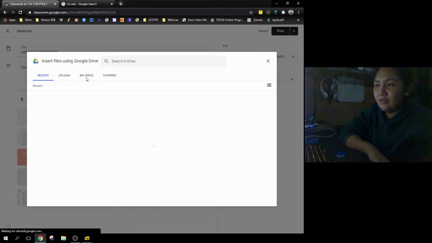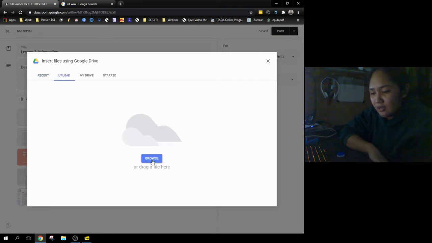And here we have browse or drag a file. When it says browse, it doesn't mean browse the internet. It means browse your file directory. When I say file directory, I mean something that looks like this. This is your file directory. This is where you find all the files inside your computer. Alright? So this is what we call a file directory.